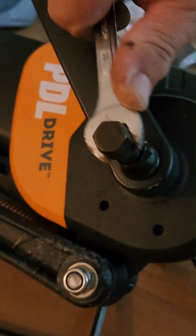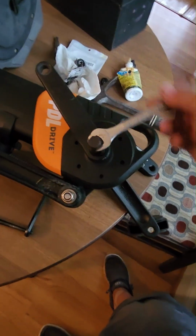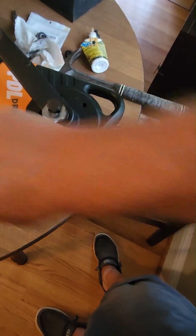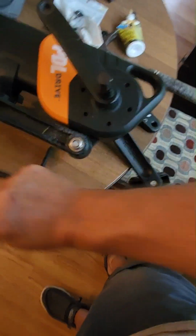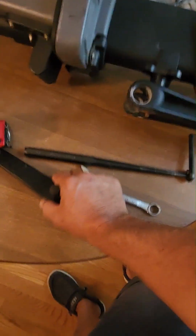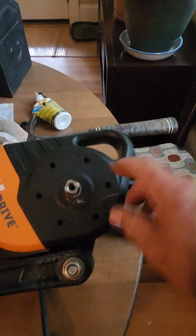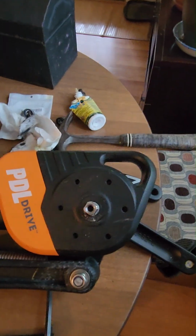It's saying no. I have to hold it. All right, I got past the big push. And we are done. It's off. Everything looks okay. Just a little dry and dusty. We're going to work on that.